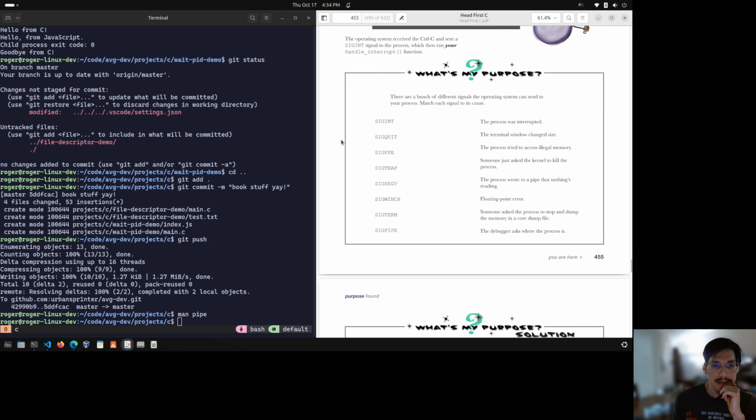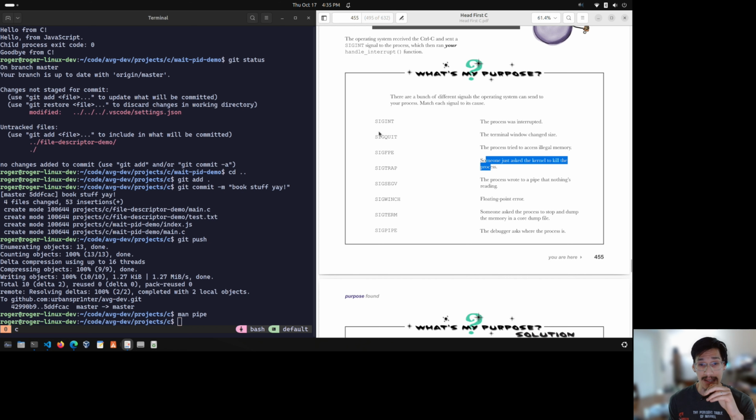All right. So, matching. Well, I could do this real quick. SIGINT: the process was interrupted. SIGQUIT, I'm guessing... whoa, this is harder. Never mind. SIGTERM: someone asked the kernel to kill the process.